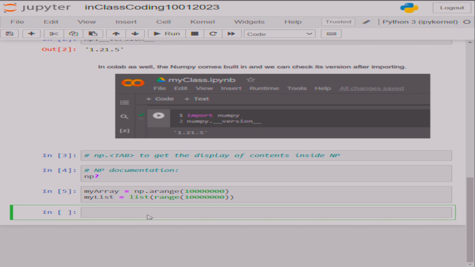Now let's try to operate on this. To check the execution time of a line of code, we use %timeit in Python. Percentage timeit will calculate and display the time of execution of the command that comes in the same line. Wherever you write %timeit followed by a command, the time that particular command takes will be counted and displayed by this function.